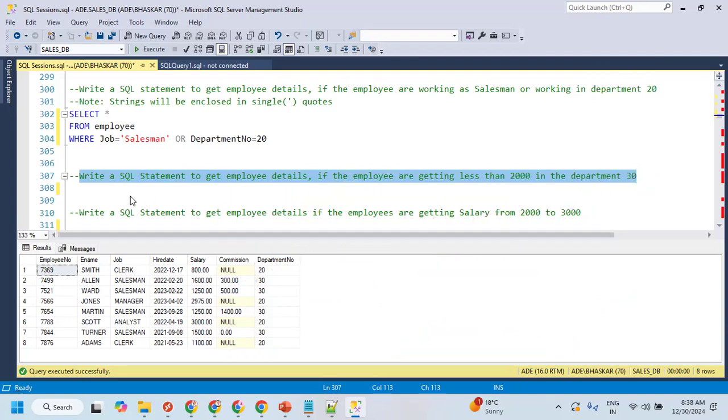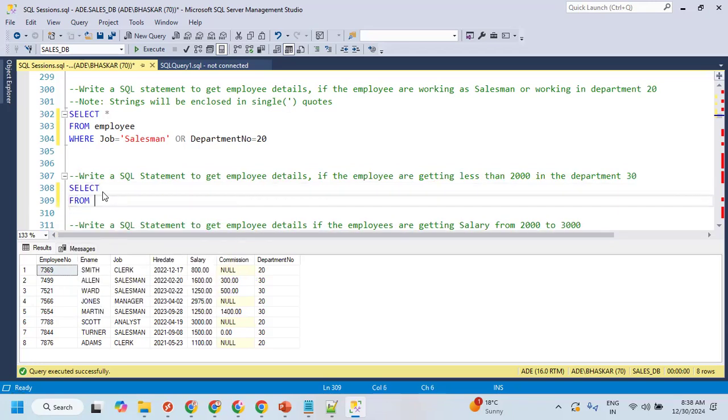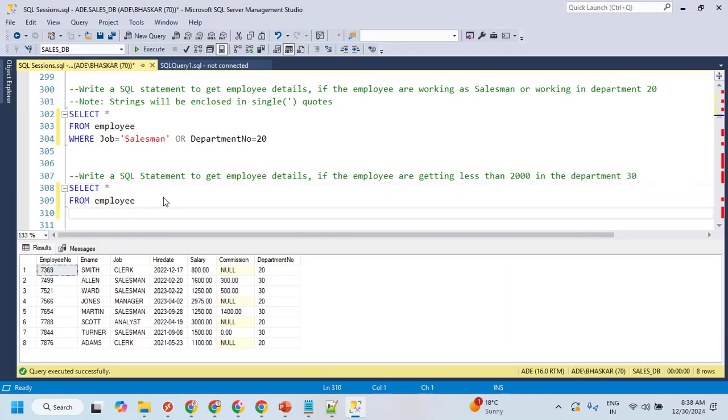Now just observe how I'm going to write it. Select star from employee where salary less than 2000. Just execute up to here and observe the result.